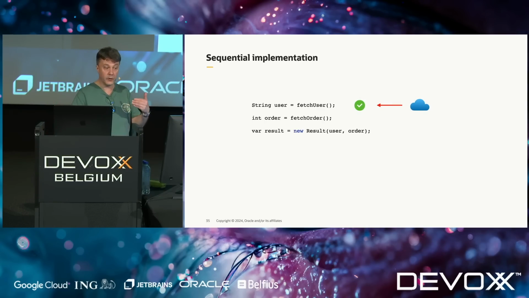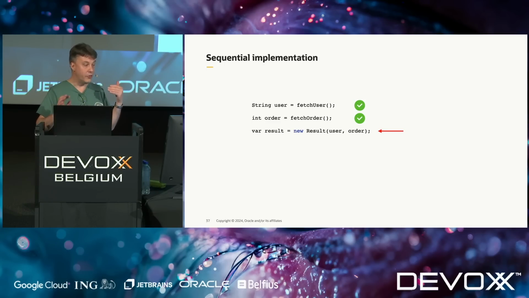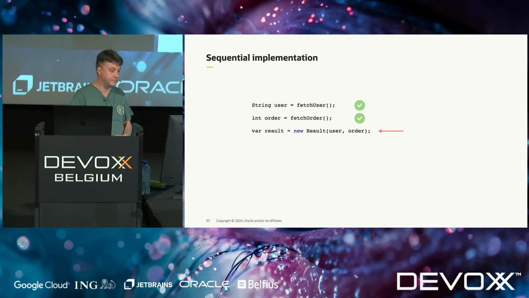So I have good insight into what this piece of code is actually doing. Let me just quickly run through what happens when I execute this. Because it's sequential code, I'm going to execute the first method, fetch user, which goes off into the cloud, fetches something from a remote service, and that succeeds. Then I'm going to fetch something from a database, which is also going to succeed. And then I'm going to combine the result. Very, very simple. Now, this is the best scenario. Both of those operations succeeded. But what if one of them were to fail? Let's talk quickly through this as we do some of the setup before we get to structured concurrency.